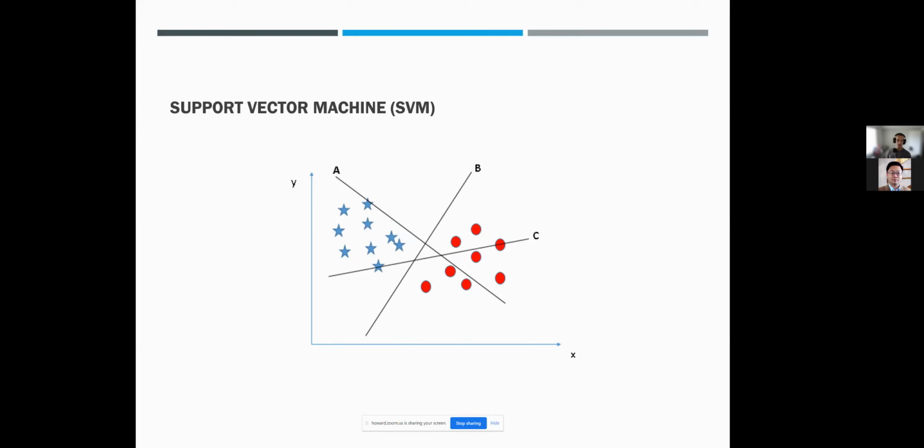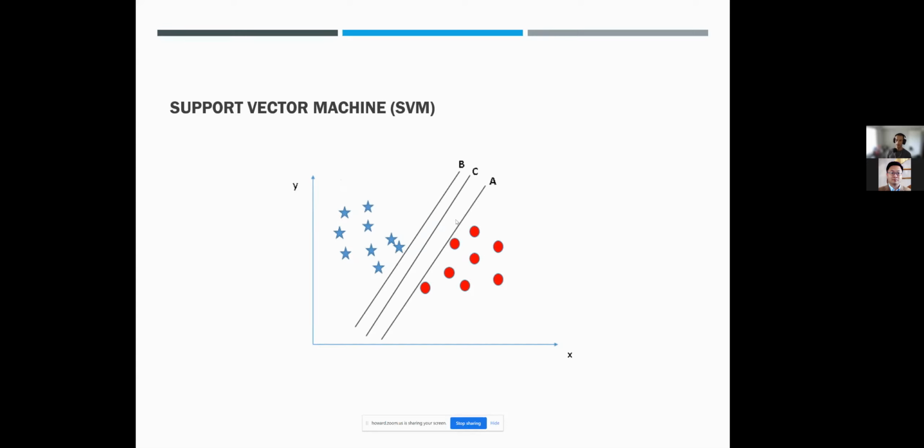Anybody in the chat? I think my group knows the answers to these. We've done these before. If I'm splitting this data, which is the best? Jordan says B. Anybody else? Yeah, B, right? That makes sense. You guys are on point. B is the answer, right? Because you want to be able to split the data.